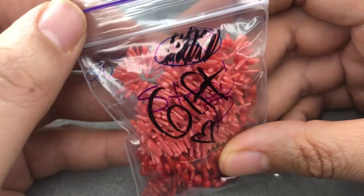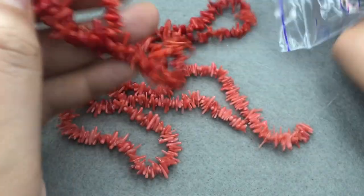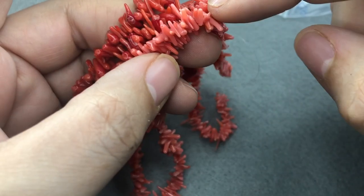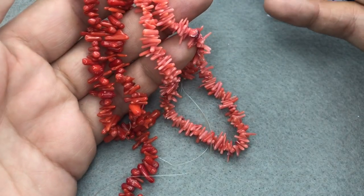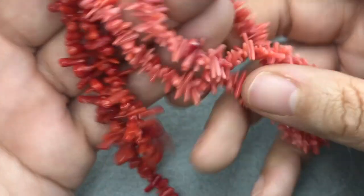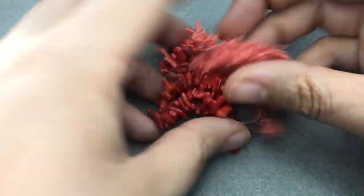Oh, it says gift. Okay, thank you. Another one. These are really nice. They're very skinny, and I already have an idea for these — of course it's going to be with turquoise. Oh, there's a red one too! These are beautiful. Yesterday we were in Tucson and there was a strand of pink bamboo coral that I really wanted, but it was just more than I wanted to spend for one strand — like $11. Now seeing these, I'm like, maybe I should have done it. These are wonderful. Those will go right in my coral drawer.